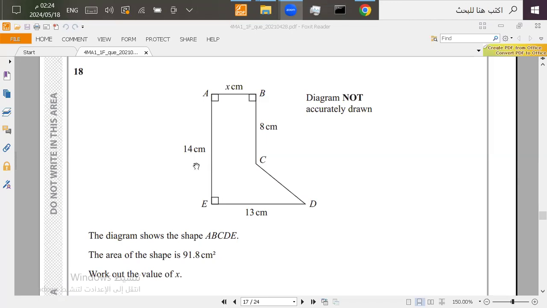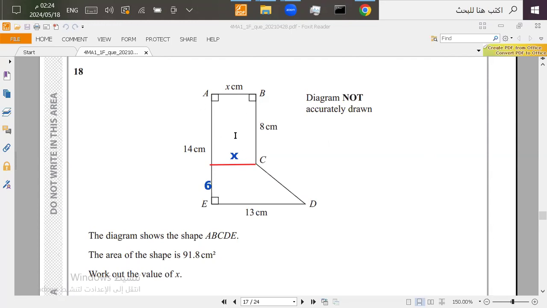Now, I can use two methods. I can make a triangle here and say x times 14, this is the area of the shape. And here we have 13 minus x, and this is the height, which is going to be 6. I can use the area of the triangle and the area of the rectangle, or I can make it a trapezium like this. Both ideas are good. I can make a trapezium like this and name this x because it's the same as the one on top. And this one will be 6, which is the height of the trapezium.